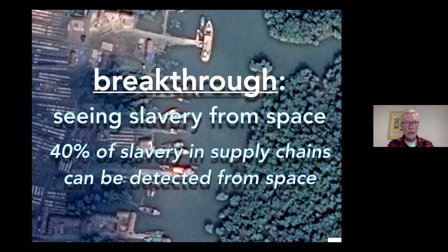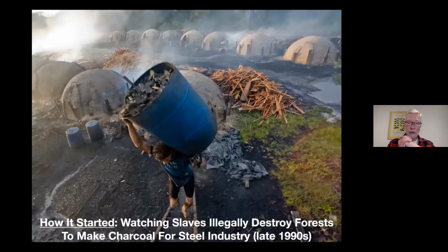The little picture that you see behind that headline is actually a picture from a UNESCO World Heritage Site at the bottom of Bangladesh. It shouldn't have any boats, and it shouldn't have any jetties, and it shouldn't have whatever those little lines are on the left side of the picture that look a little bit like structures or housing, which are actually fish drying racks, and where children are used to raise shrimp and prepare fish that ends up being shipped over here.